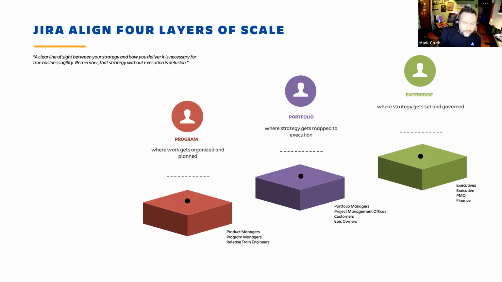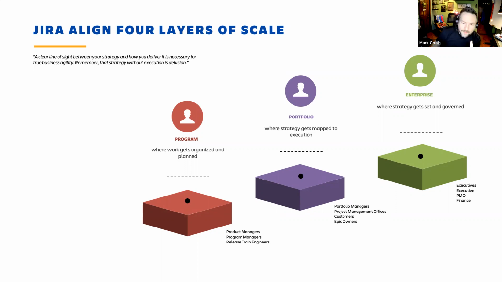One thing that you'll find is that at this layer, we're talking about things like features or objects like that. And to me, those are the actual manifestation of business value. Things like user stories do provide business value, but it's the connection of multiple user stories to kind of form what I like to think of as the feature box. User stories represent all the sides of the box, but the box is what provides value for that customer. And so for us, this is where, on a certain cadence, we're delivering features that help support that portfolio epic or initiative that helps drive that strategy. This is that first manifestation of value coming out.